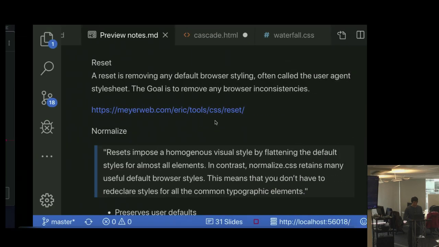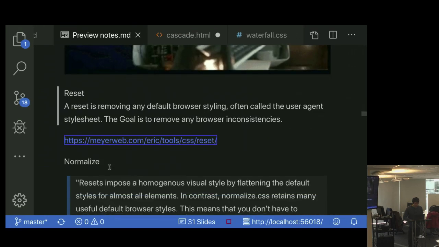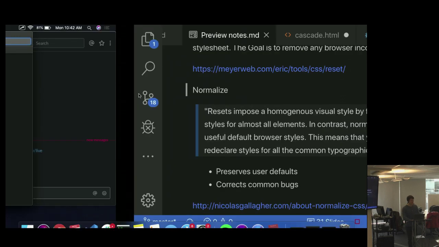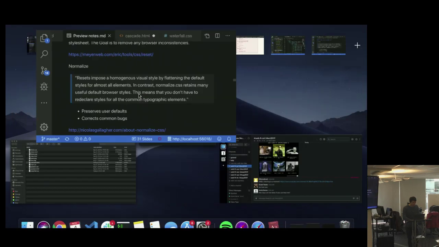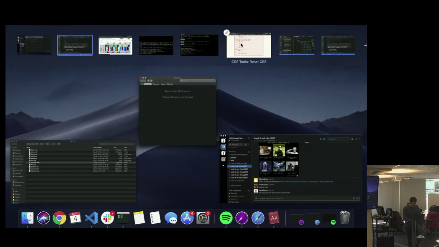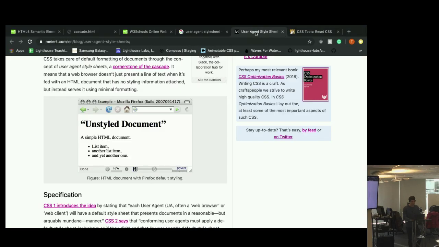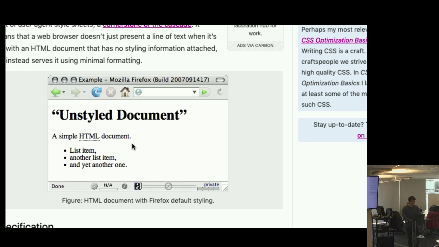So resets are nice, and they've been used a lot, but there's one problem to them, and that's the idea that well, although user agent style sheets are inconsistent, they still did something kind of useful. They provided lists should look a certain way, headers should be bolder and larger font, and that makes sense to us as users.